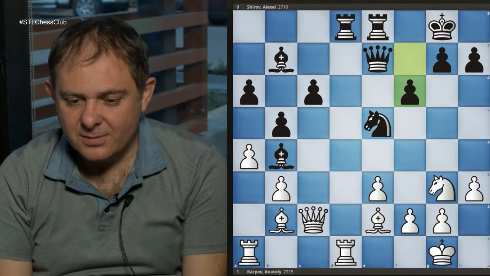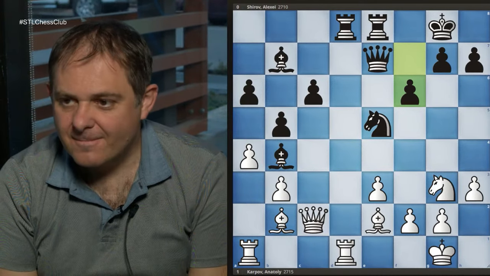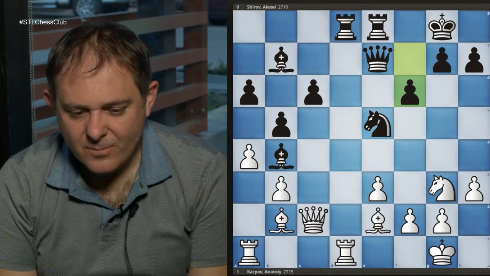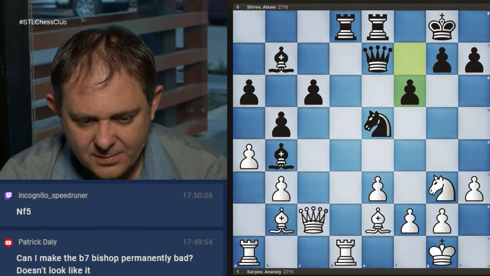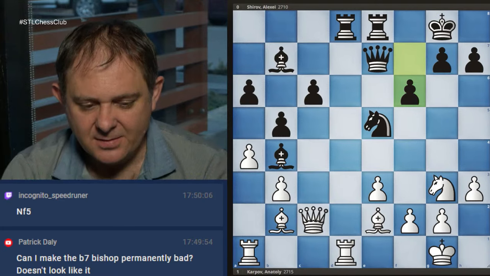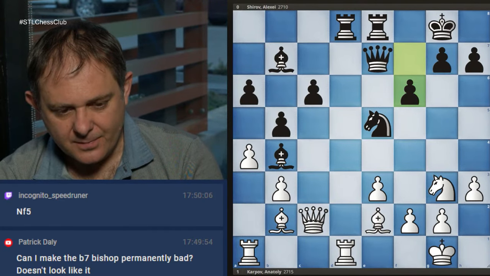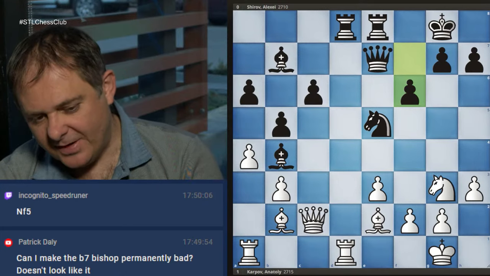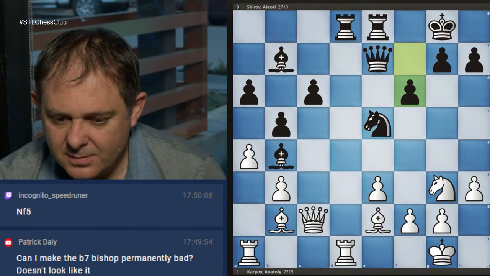How can you do it? Okay, guys. Knight f5. I should move my queen away. Queen f8, let's say. Queen c5 could be a move too, but let's say queen f8. And then?